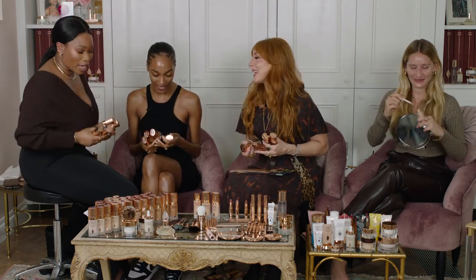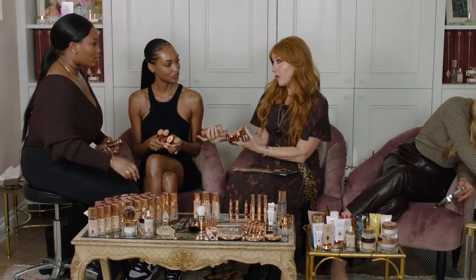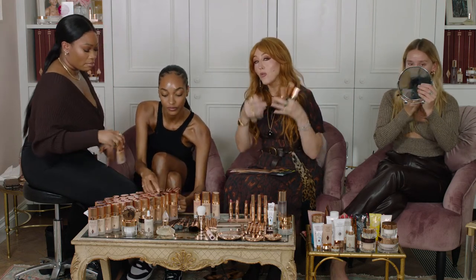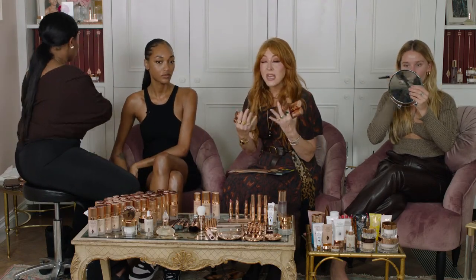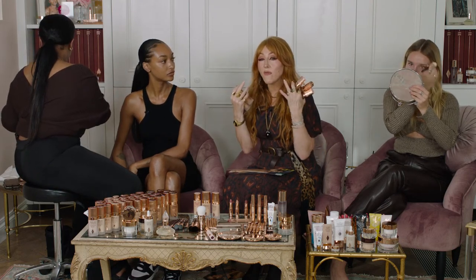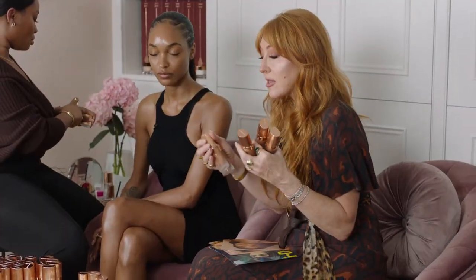It's for everybody. Exactly. We've got a shade for everybody. And I know you love it. I'd love you to talk about it, but it's got Replexium. So when I created this with my amazing scientist, we put Replexium inside it. It's kind of like a serum foundation, but it really gives you this unbelievable, total, flawless, poreless coverage. It shrinks your pores and smooths out your lines. It's got 2%, almost like a serum. So it's really amazing. So we're going to talk about this.